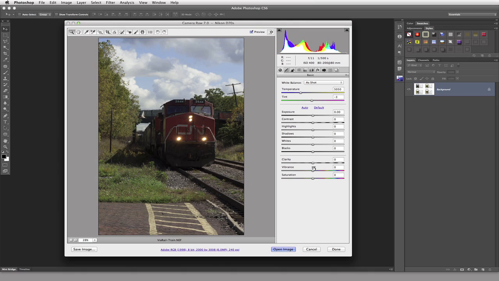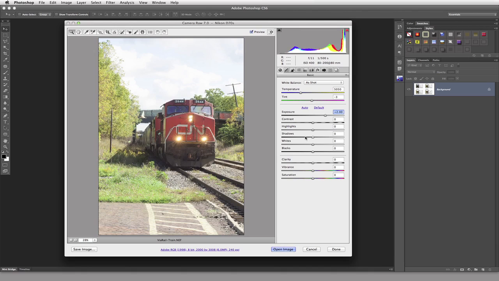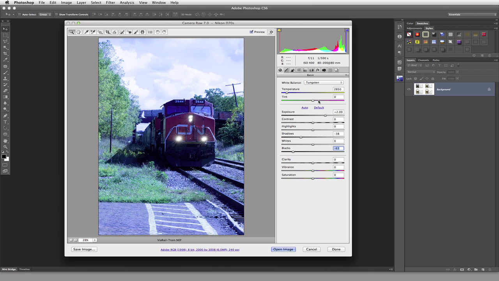Okay, so now that we've talked a little bit about that, I want to jump out of this for a second. Before we do that, let's say I want to modify this. I'm going to take my shadows and do something like that, then I'm going to make my blacks go all the way down to here, and I'm going to change my white balance to something like this. There you go. And I'm going to export that out. If I export that out as a Photoshop file, my image will have this look.